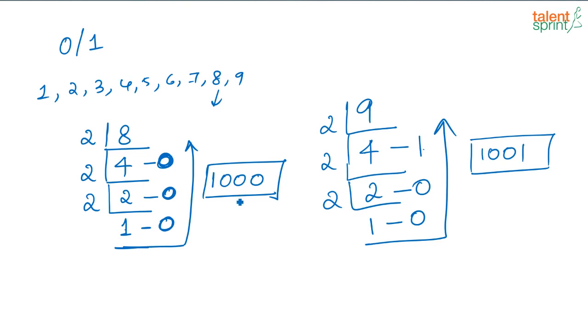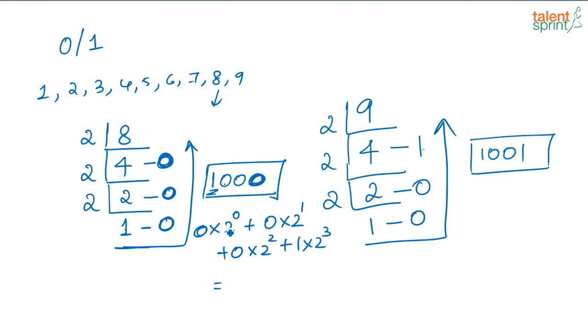If I have a number 1000, that's how you say in binary, how do I convert this back to decimal system? This is the binary representation of a number. I want to know what this number is in the decimal system. For that, take the last digit in the units place, multiplied by 2 to the power 0. Next digit multiplied by 2 to the power 1. This digit into 2 to the power 2 and this digit into 2 to the power 3.